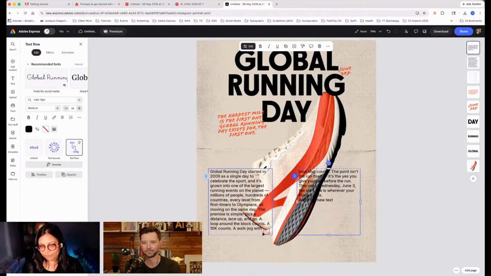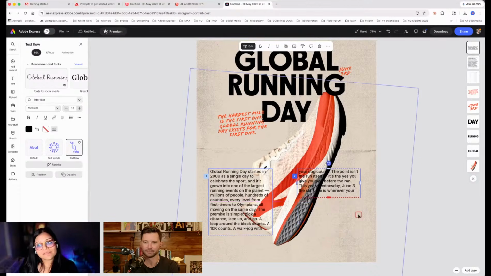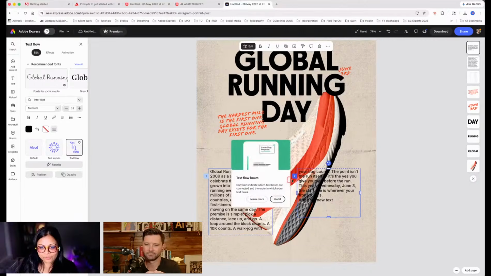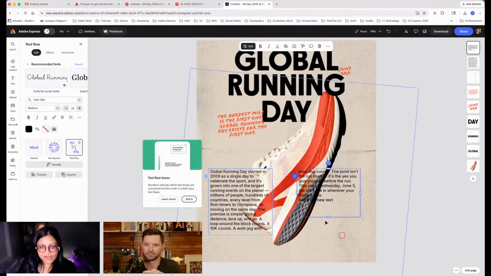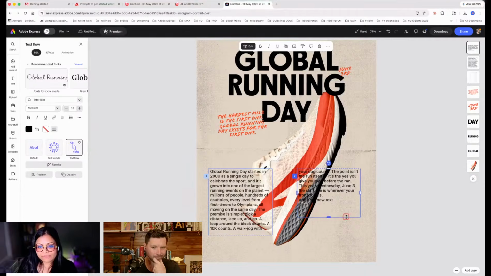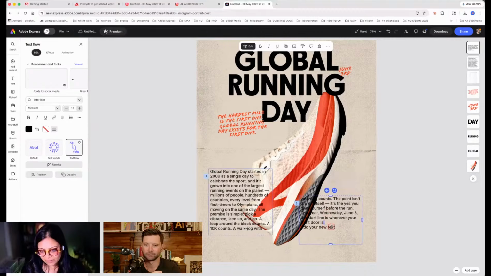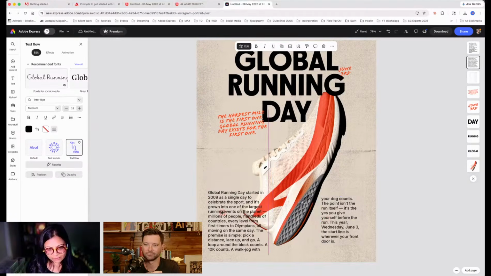Now there is no blue line, there's no dotted line, there's no red dotted line. A red dotted line means your text is overflowing, which looks something like this. If you have this, that means all of your text is still not in this text area, so expand that area. If you have a blue dotted line, it means this text is flowing into a second box, which is right over here, which is denoted by this little number, which is really nice. And then this solid blue line means that the text box has ended. There's no new text to add. I think this is really neat and helpful in Adobe Express. I am gonna size it down just like so, and I think I want to size it down like here as well.